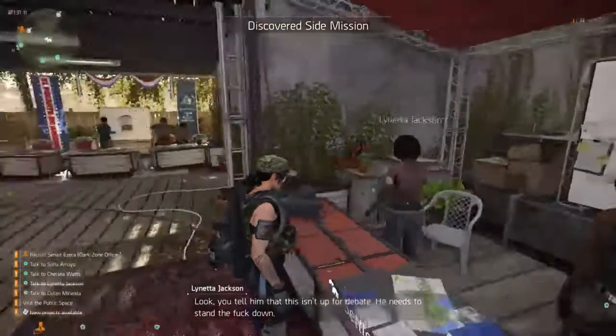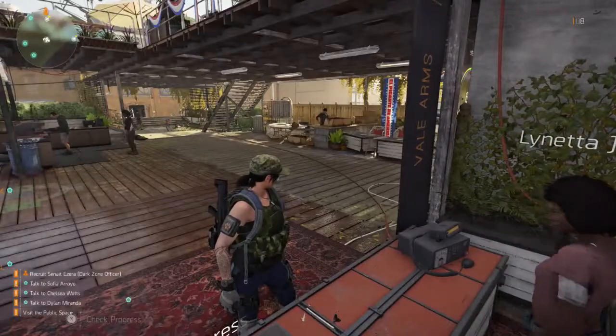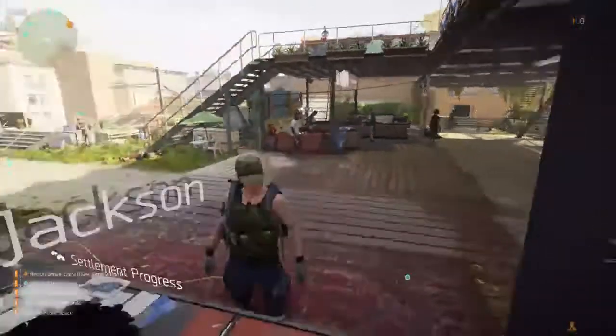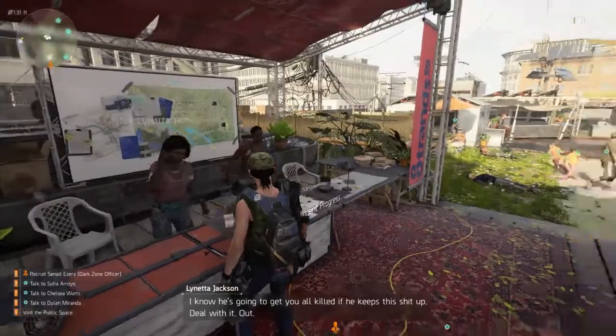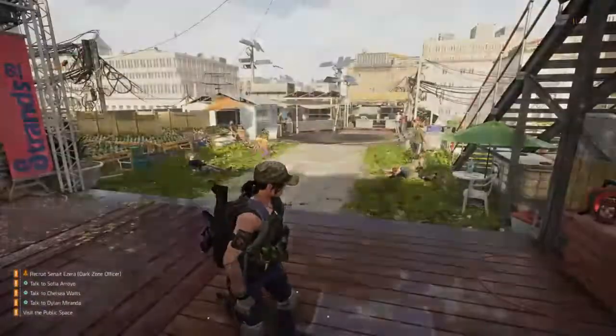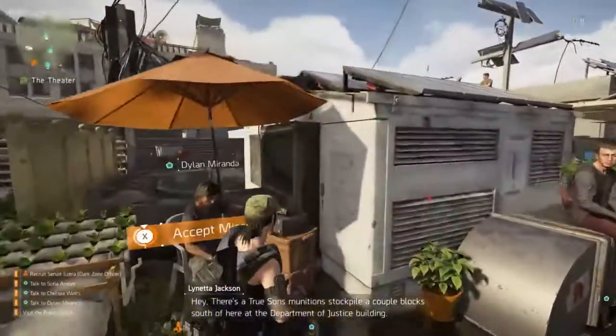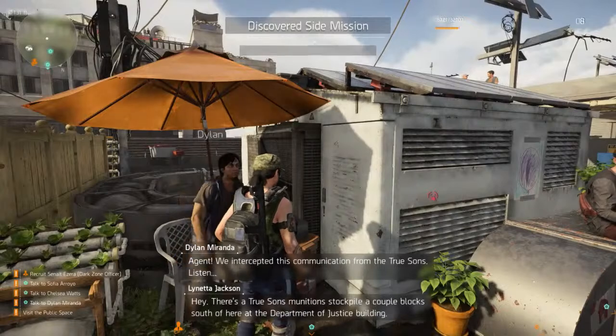We've got side missions, that's good. Okay, look at that. We've got a load of stuff to do here now. Bottom left: recruit the Dark Zone officer. She's here somewhere. Talk to her, and there's a public space to visit. Okay, yeah, so one over there, one over here.